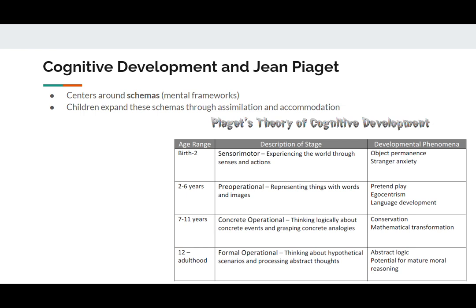Piaget studied children for many years and concluded that cognitive development consists of 4 major stages, as shown here. Each stage corresponds with a typical age range and a general tendency towards a specific way of thinking. Throughout these stages, children mature from concrete thinking to more abstract cognitive abilities, which Piaget identified as operational thinking.